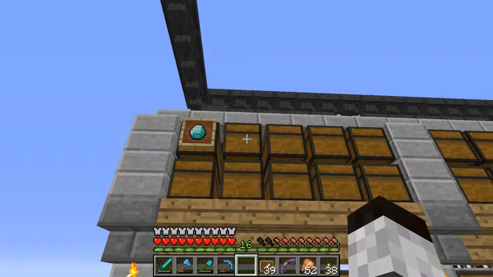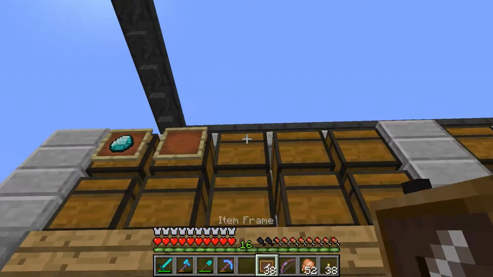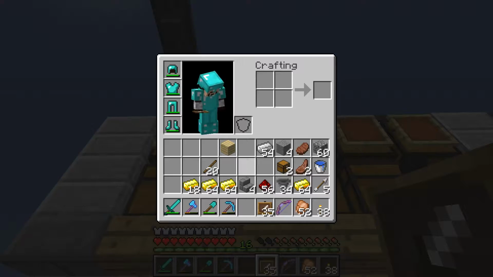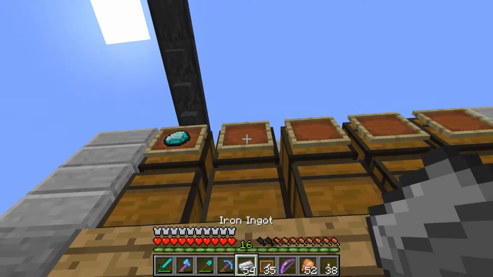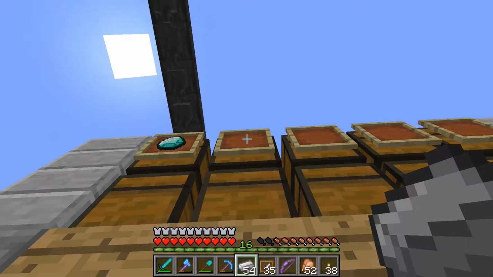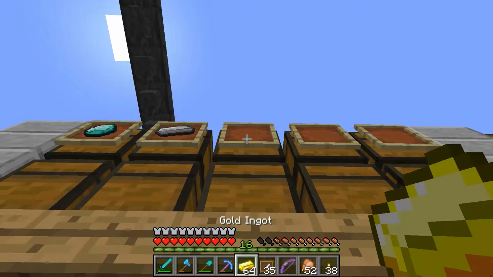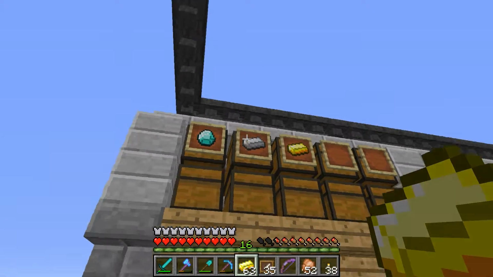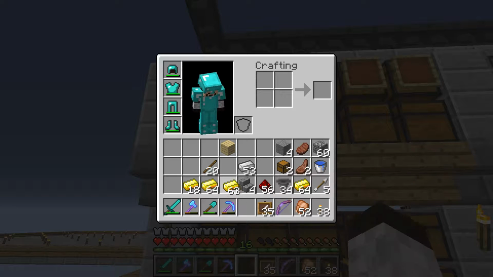So now for here, I'm going to do iron, I'm going to do gold. So let's put this one down here, we'll put one there. Actually, we'll just do these 5 for now. And so I want iron to go into here. Come on, put the iron in, there we go. And gold in the other one. There we go. So that's what those particular chests will be for, iron and gold.